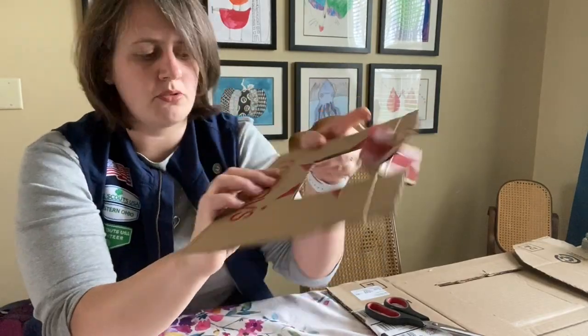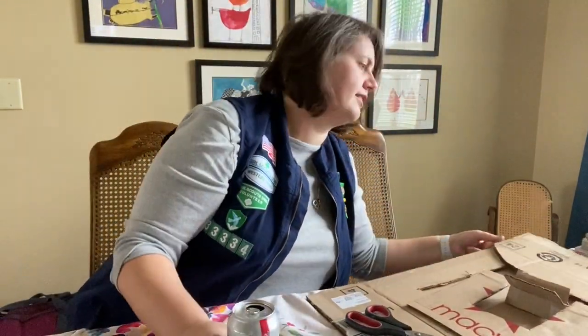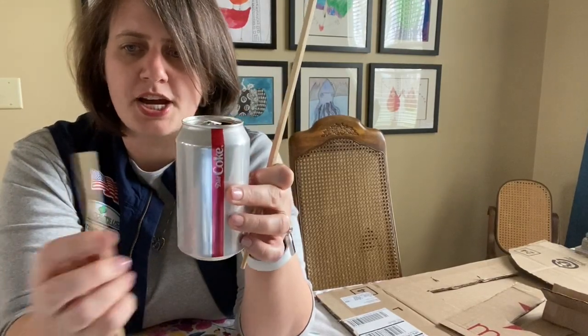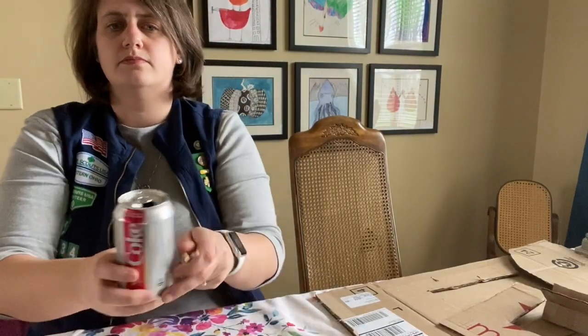Okay, so what you're going to do with your bottle, I have a can here. I need a can as well? Nope. It's just a stand-in for a thing. You're going to take whatever your sticks are, your chopsticks or your pencils, and you're going to tape them to the sides, like that. Okay, hold on. I need to put tape on.